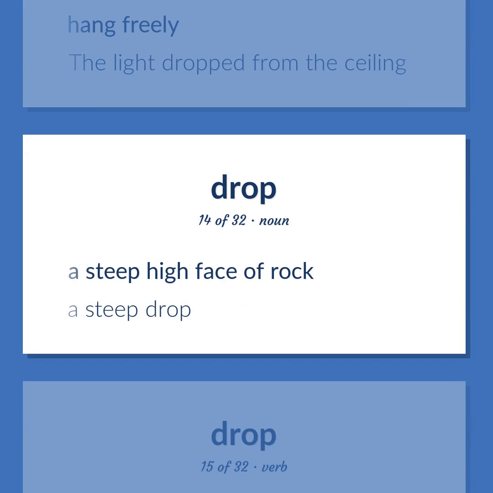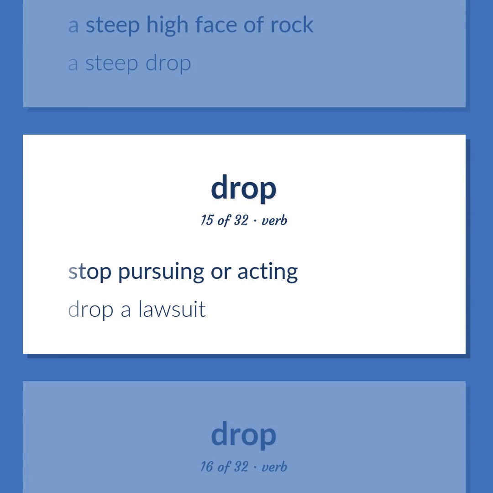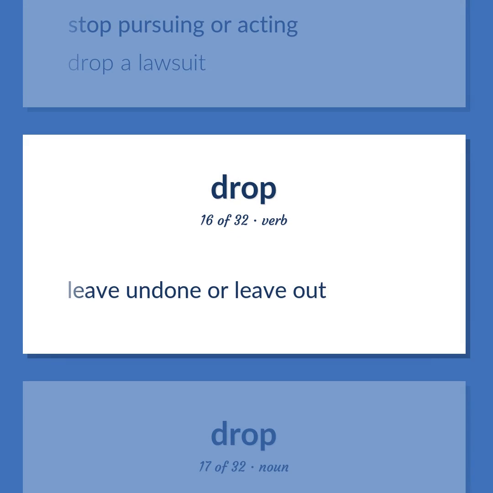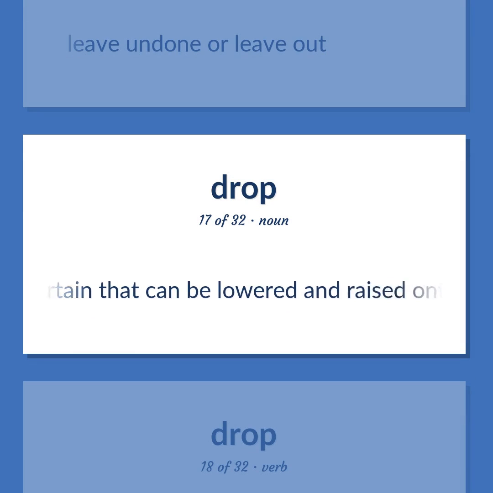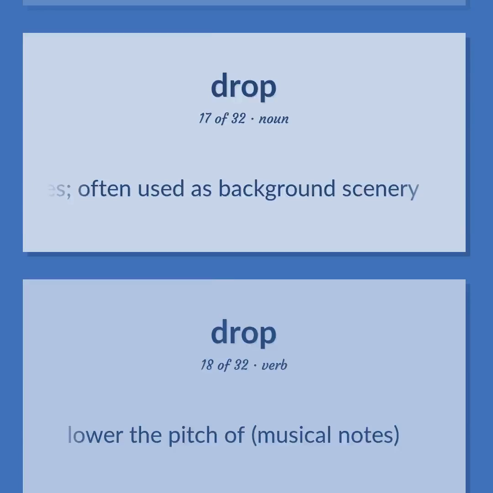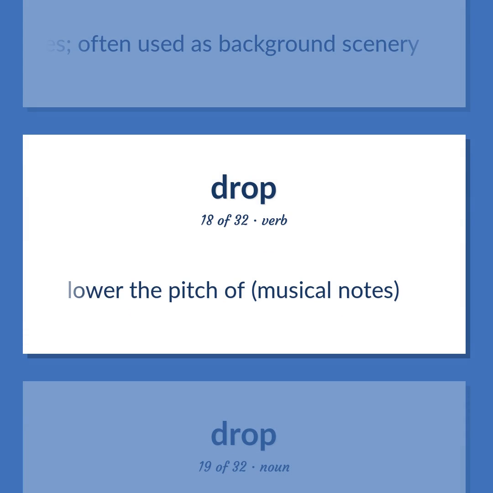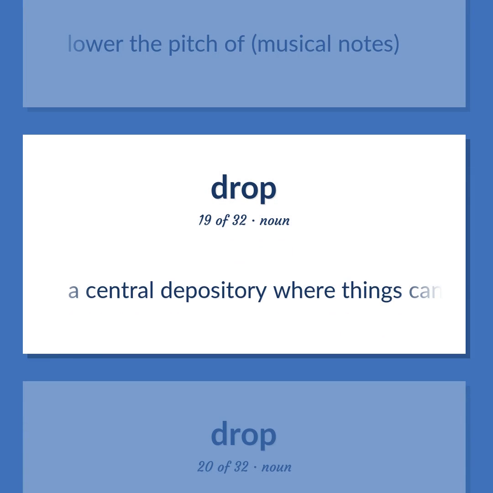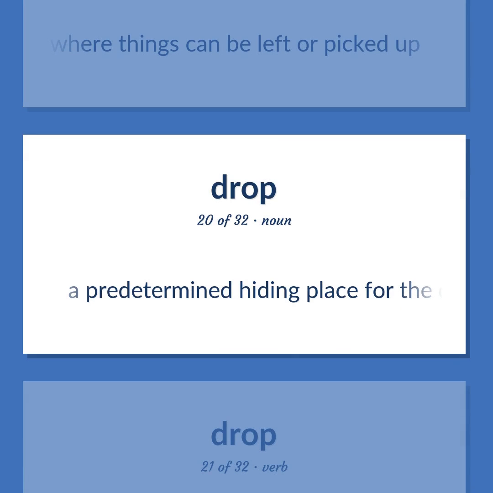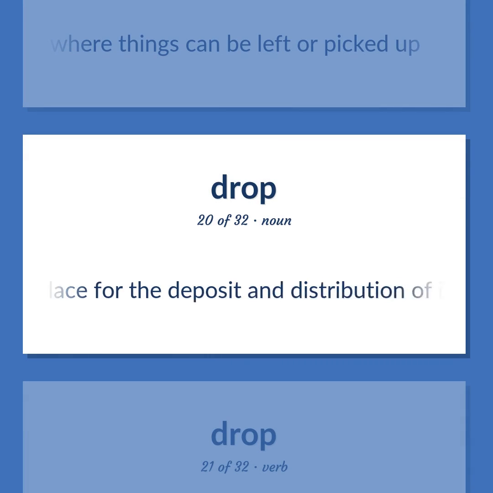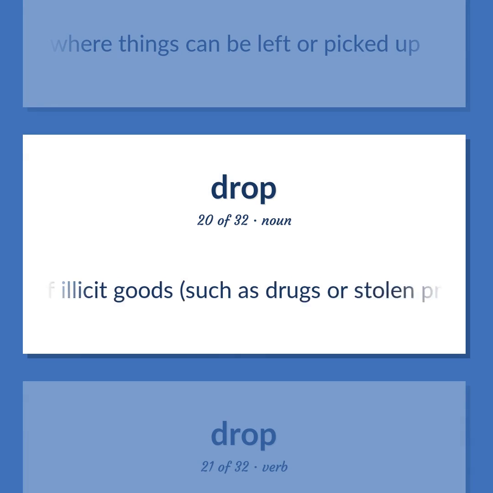A steep high face of rock. A steep drop. Stop pursuing or acting. Drop a lawsuit. Leave undone or leave out. A curtain that can be lowered and raised onto a stage from the flies, often used as background scenery. Lower the pitch of musical notes. A central depository where things can be left or picked up. A predetermined hiding place for the deposit and distribution of illicit goods, such as drugs or stolen property.